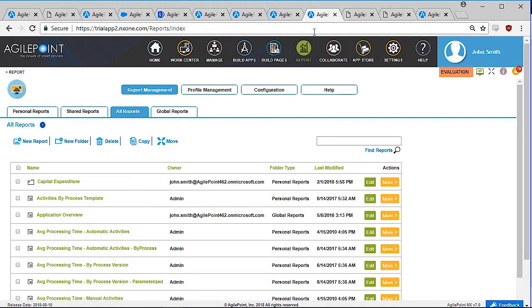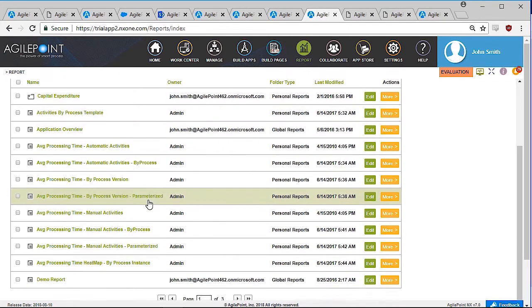All right, so that brings us on to the reporting module here, right? And one of the cornerstones of our platform is the ability to perform business activity monitoring, critical path analysis, really to enable the continuous improvement of these sorts of applications. Right, so as such, when I've brought up the report module here, you'll see that I have a list of out-of-the-box reports that are included at no charge, as well as the ability to create customized reports.